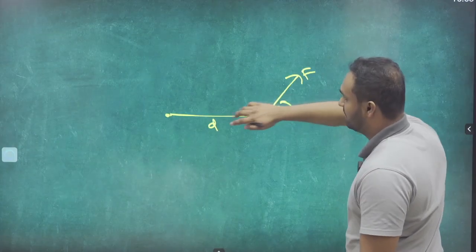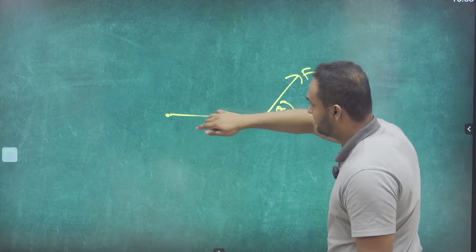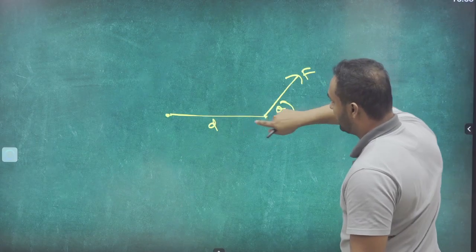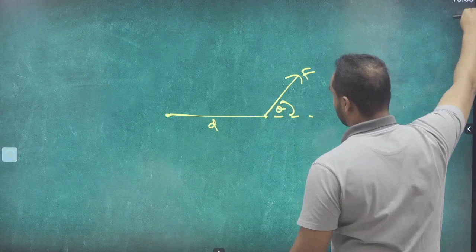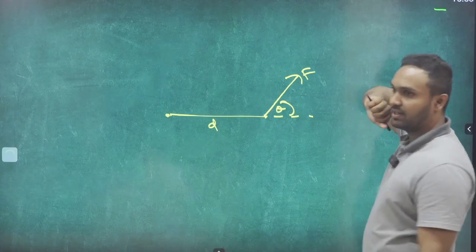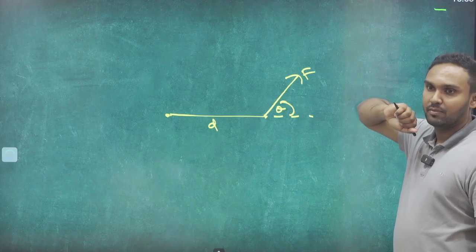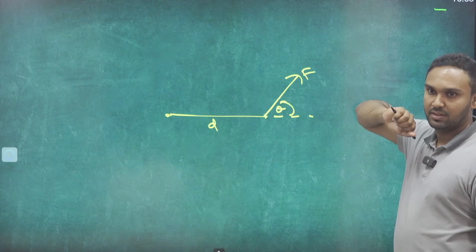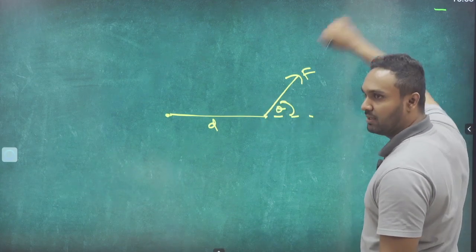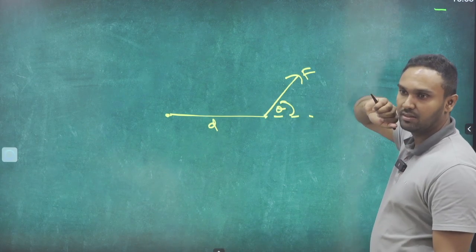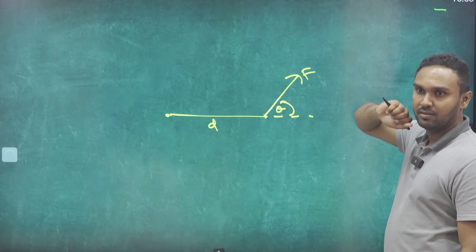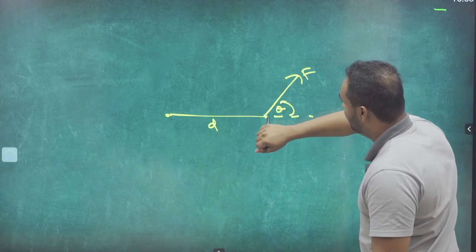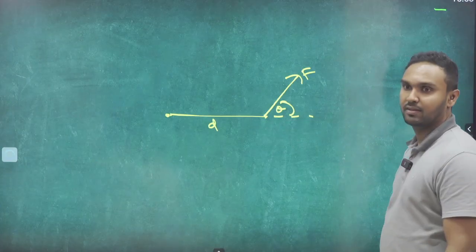I'm giving this force to this. Let's say this is a stick. I'm just giving this force to the stick in this point towards this direction. And would there be a rotation still, or wouldn't there be any rotation or a circular motion? If I give the force in an angle, would there still be a rotation or not? I'm going to give the force in an angle like this. What happens?